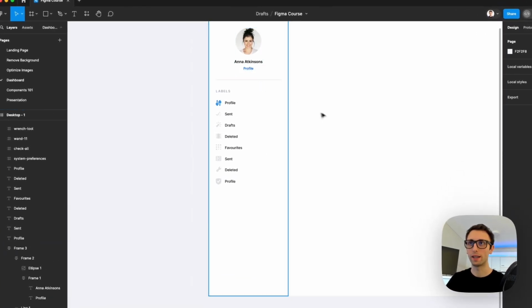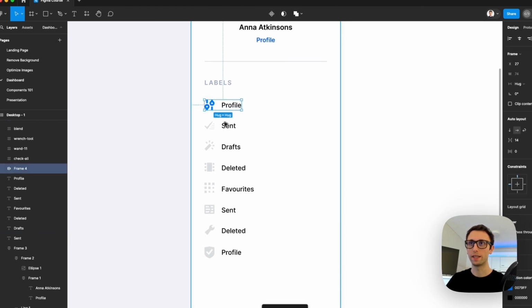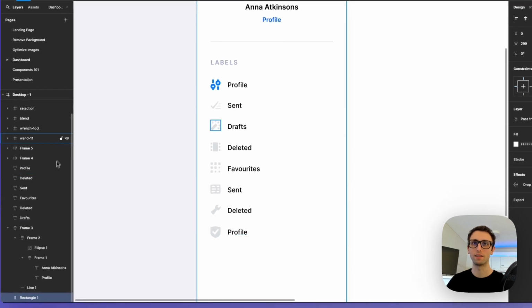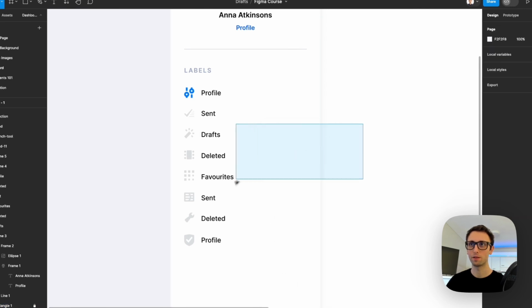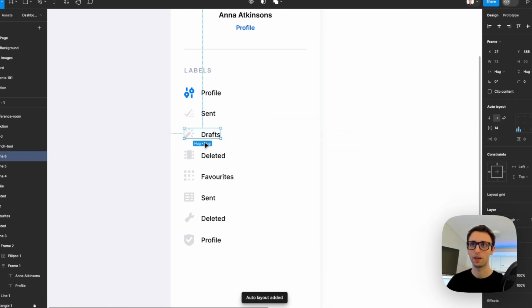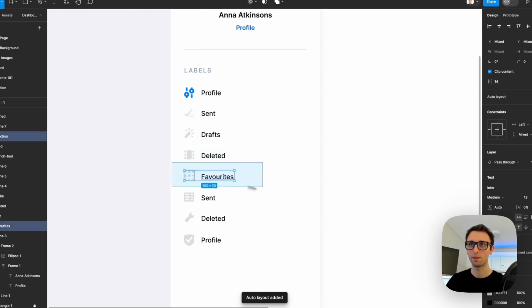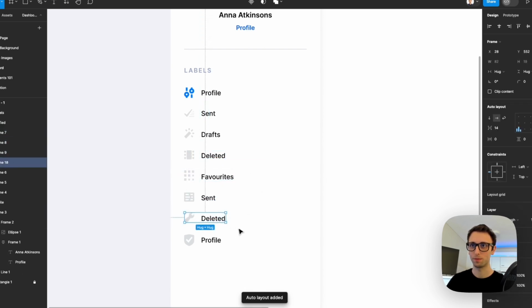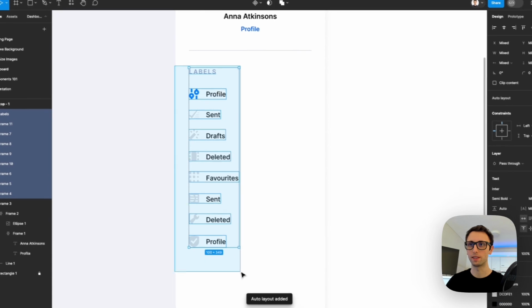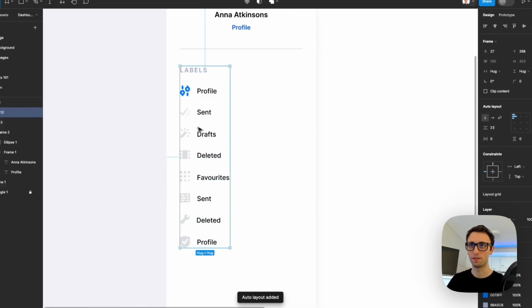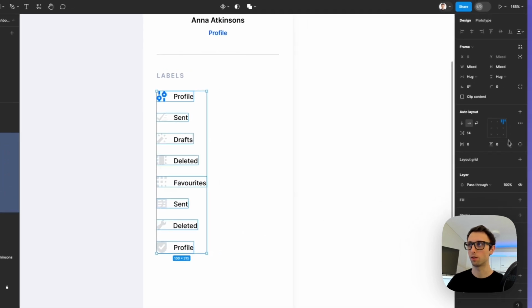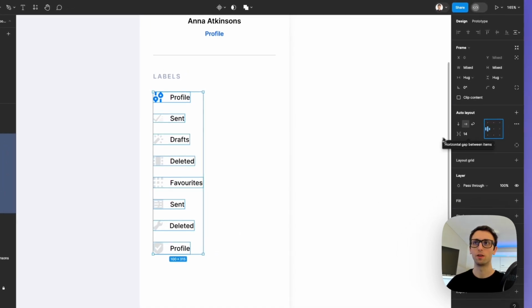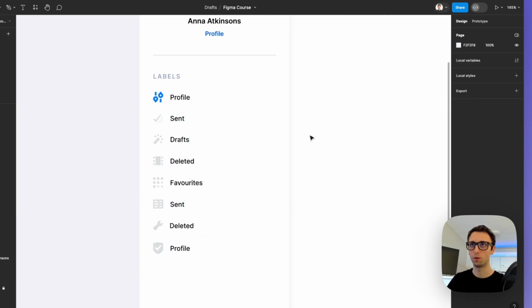Now let's go ahead and we're going to create an auto layout for all of these elements. As you can see, instead of having to select each and every time, I can actually lock this layer so that I won't select it by accident, using Shift plus A for the auto layout. And I'm going to basically auto layout all of these. All right. At this point, one thing that I can do is just select all of these, make sure that they're all well aligned within the auto layout.